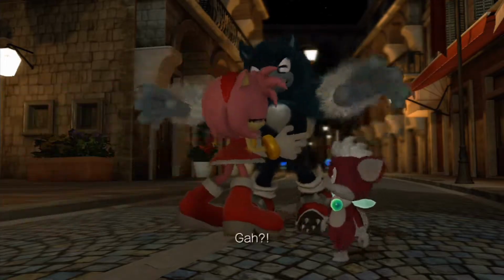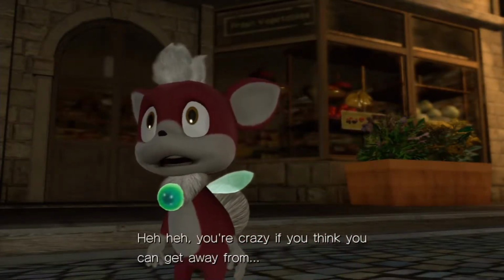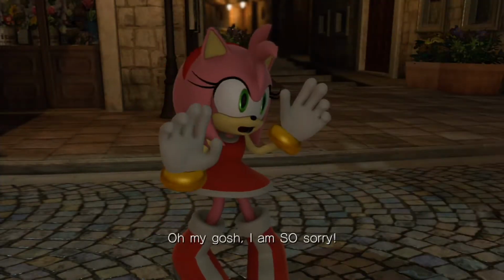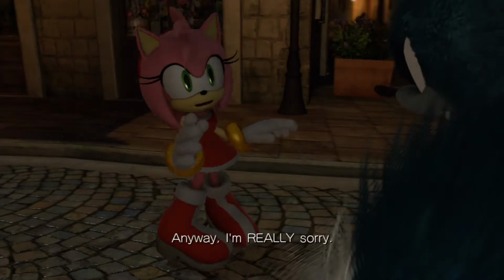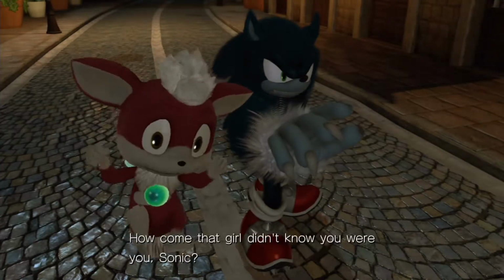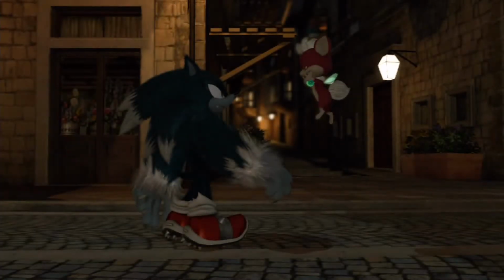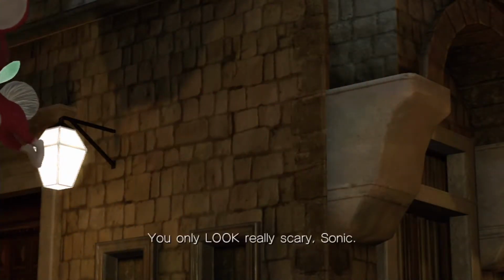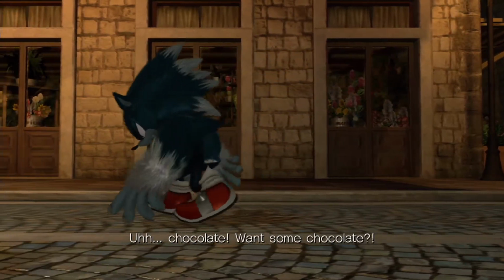Found you, Sonic! Oh, Sonic, I've been looking for you forever. Hey, let me go. You're crazy if you think you can get away from Amy Rose and, who are you? Oh my gosh, I am so sorry! I just completely mistook you for someone else. That is so strange. I could have sworn it was him. Anyway, I'm really sorry. See you later. Well, that was weird. How come that girl didn't know you were you, Sonic? I mean, I guess you are kinda, you know. And, these guys? Oh, I mean, don't worry. Hey, you only look really scary, Sonic. Inside, you're the same as ever. I guarantee it, okay? Sonic, cheer up. Chocolate. Want some chocolate?